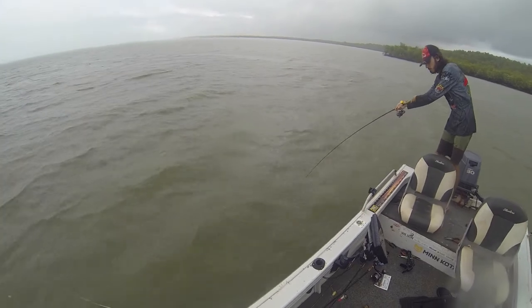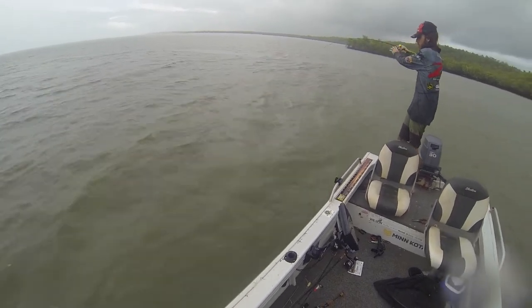The water can be really dirty, like the water we're fishing in this video, but the threadies know everything that's going on because they can feel it. By bouncing that soft plastic on the bottom, lifting it off, swimming it a little bit, and then bouncing again — every time it hits the bottom it makes a noise. The threadies know if it's getting further away or getting closer. They feel it coming before it gets there, so they're ready — body tense, pounced, ready to go. They know something small is coming and it's probably edible, and then as soon as that plastic comes into vision, they nail it. The secret is bouncing along the bottom.